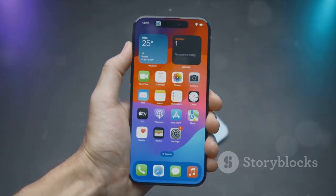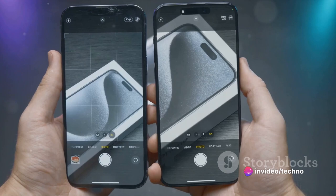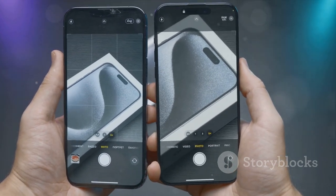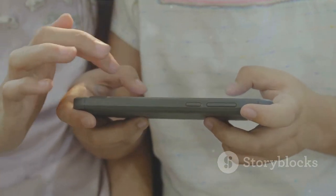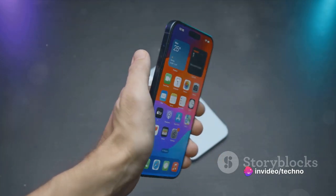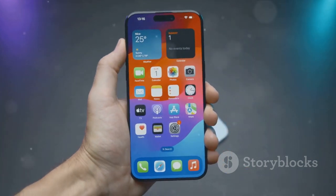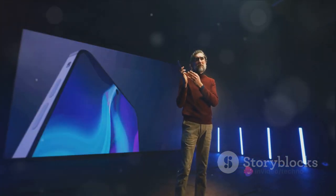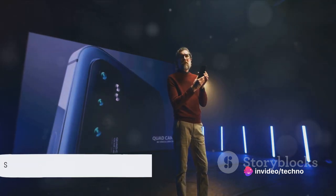However, the exact date remains a mystery. One thing is for sure though — the anticipation is building, and the buzz is getting louder every day. With each new leak and teaser, the excitement grows and the speculation intensifies. It's like a thrilling game of tech detective, piecing together the clues and predictions. So while we wait for the official announcement, we continue to speculate, discuss, and anticipate. The Xiaomi 14 Ultra is coming, and it promises to be a game-changer in the world of smartphones. Stay tuned for updates.